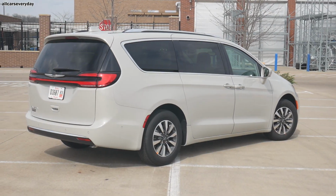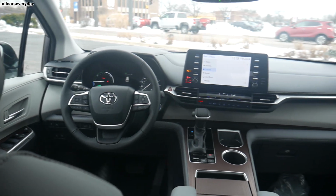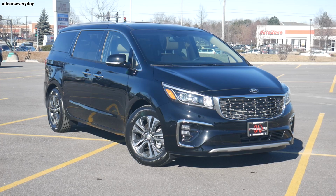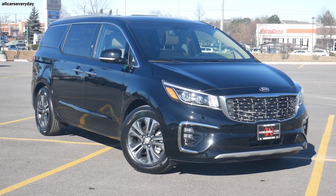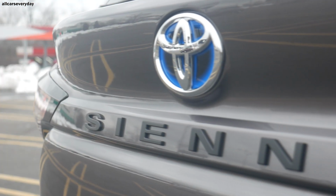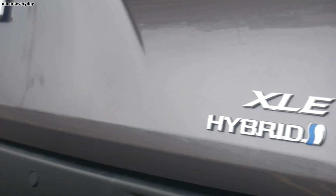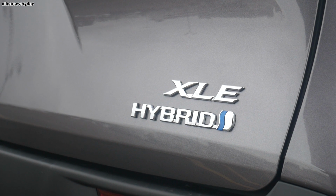The same can be said of the Pacifica Touring L if you keep it for 2.7 years. You can literally justify the higher price premium of the Toyota by simply holding onto it for a couple years. The Sedona SX is more expensive than the Sienna in the first place, but you get the picture for other trims as well. Keep in mind that if you drive more than 15,000 miles in a year, or if gas is higher than $2.22 a gallon, or if you do more than 55% city driving, this will only compound the Sienna's advantage here. Look into this, as it's not something to sneeze at.